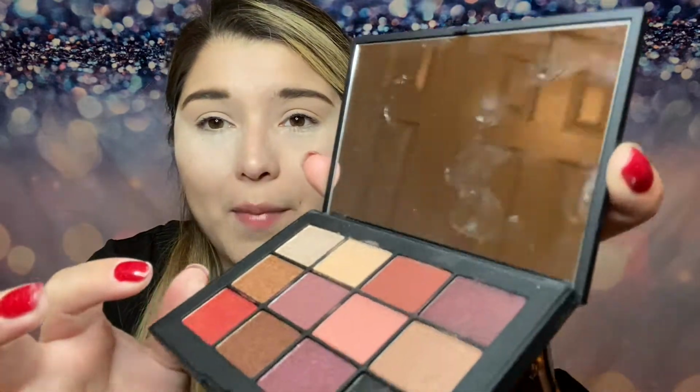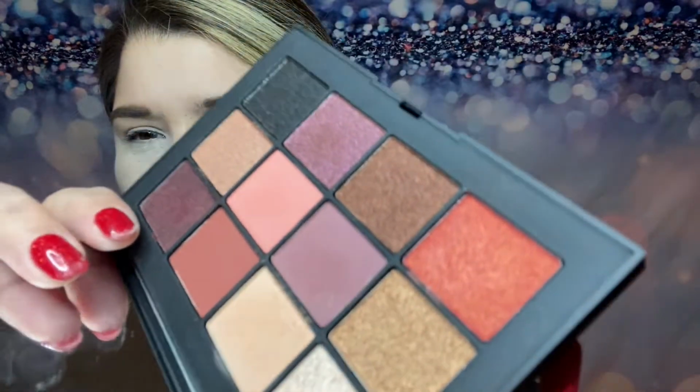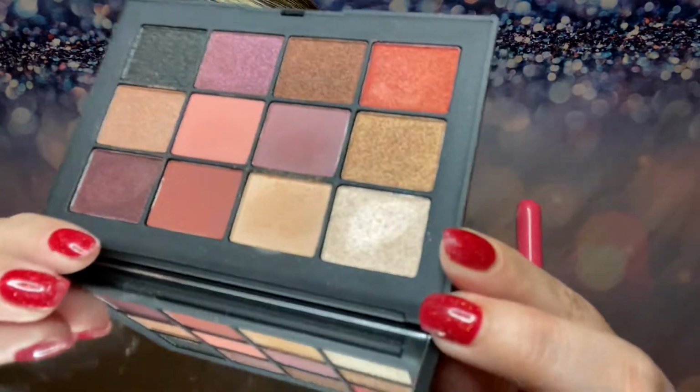And kind of just go back and forth, try to contour my eyelid just a little bit because the shadows are really beautiful. It does have a little bit of fallout already on the actual pan. Let me see if you can see it, like right there. Can you see a little bit of fallout? I hope you can see it. Kind of the same thing with the other eye. I'm trying to get as close in as possible. Now that shade is very, very nice. It did blend very nicely.